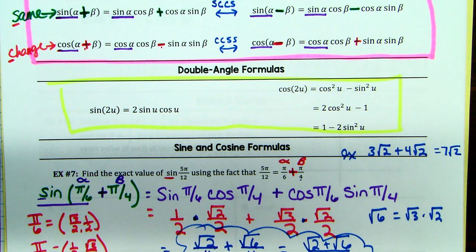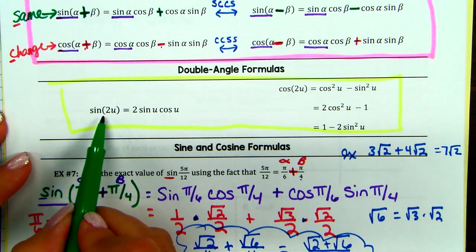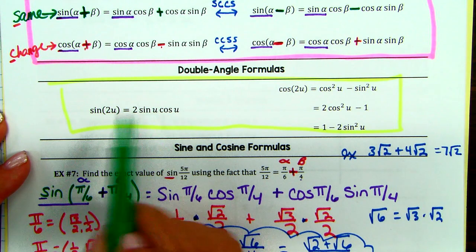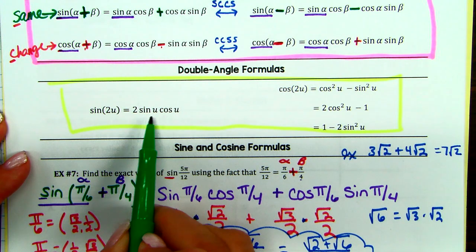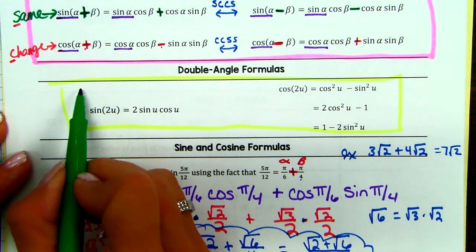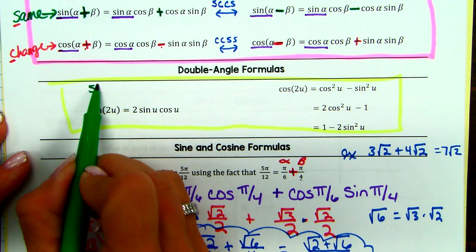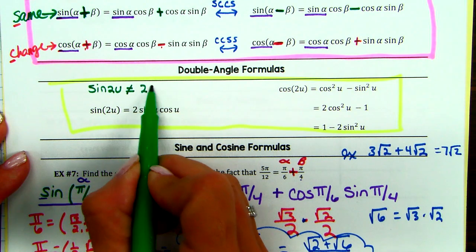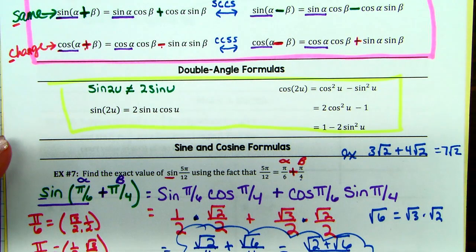And you know I say you can use any letter you want. I switch to x a lot, because my hand just starts using x instead of other letters anyway. So u in these 2 types of problems is an angle, a theta, okay? And so this is a double of the angle. You can rewrite the left-hand side as the right-hand side, these are equal to each other: 2 sine theta cosine theta. One thing I want to say is that sine of 2u does not equal 2 sine u, okay?